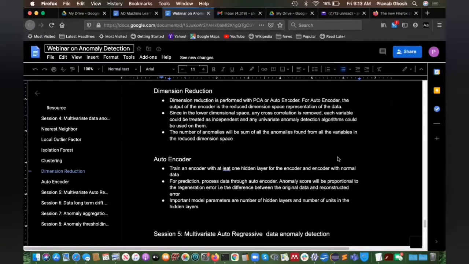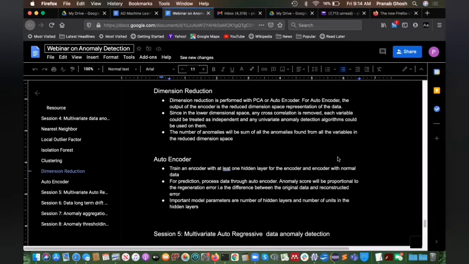Because the whole point of autoencoder is, for a given data of some given dimension, it finds all the hidden patterns. So the encoder output is essentially a representation of the same data in a lower dimensional space.